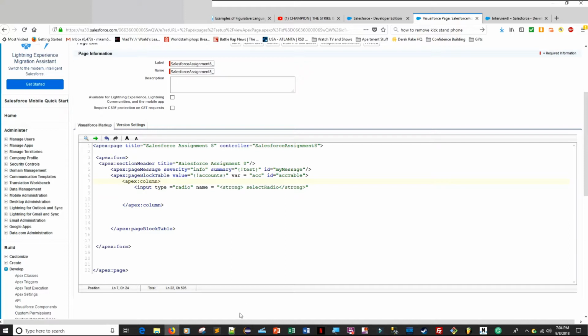All right. ID is going to be equal to radio ID, that's the input type, and then from here we need ourselves a line break.